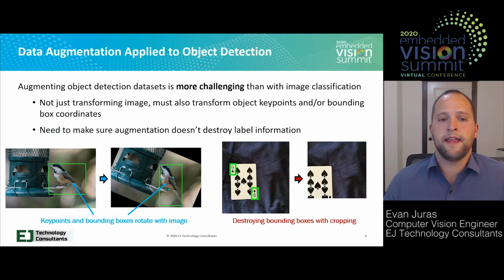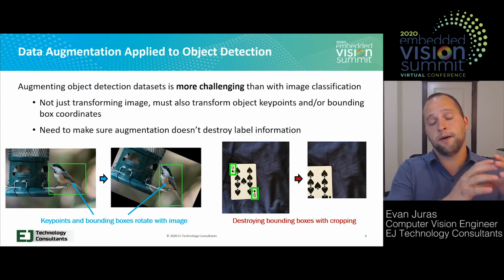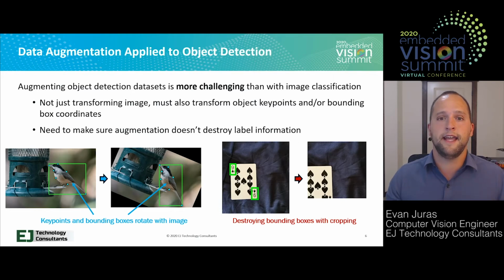You also need to make sure that augmentation doesn't destroy your label information. With object detection data sets, sometimes the object can occupy a small portion of the image, and there's a risk of cropping out that object and basically destroying the label. And then you've created an image that doesn't have any useful information for training the network. I've got an example for that with a 9 of spades. If you're trying to train a playing card detector and then you accidentally crop out the 9 of spades symbols, then basically that image isn't useful for training the network anymore.